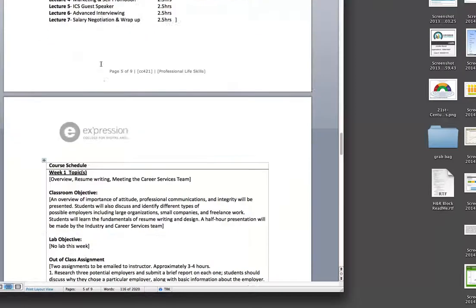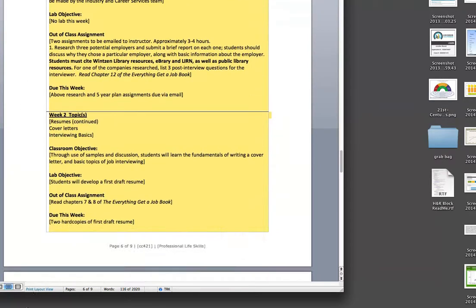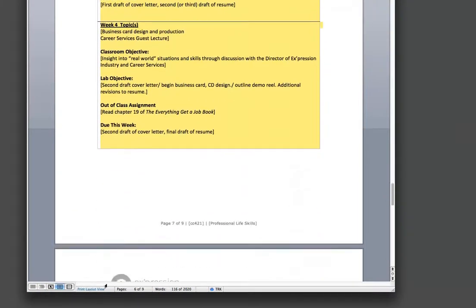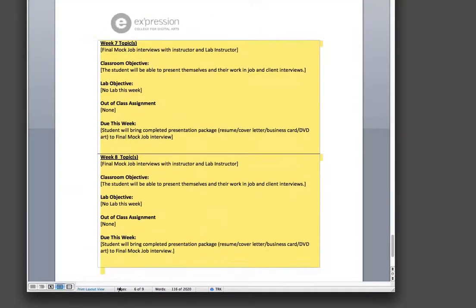So this will eventually be replaced by the schedule that is going to be dynamically created on your page. But for now, we'll go ahead and just copy and paste again.